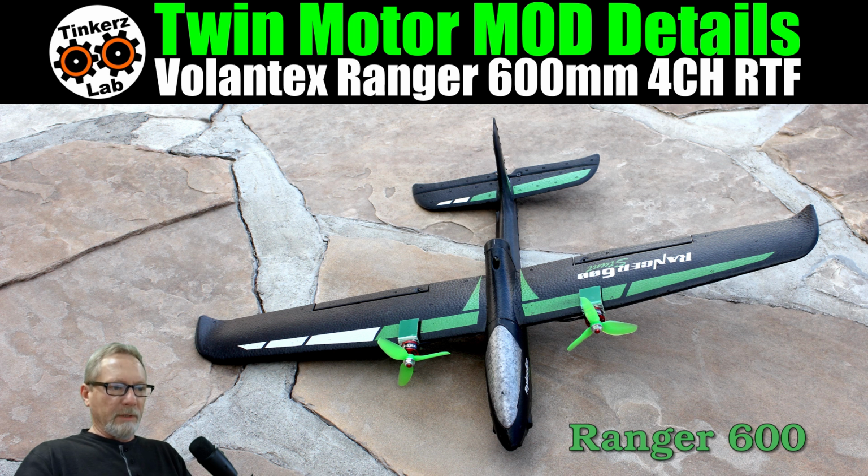The biggest challenge for me whenever I'm doing a modification or a conversion to a microplane is space inside the fuselage. So I was looking at how everything was situated in this, and I almost didn't do the twin motor conversion. I thought if I move the rudder and the elevator servos outside the fuselage, rather than have them inside the fuselage the way it is stock, I might have enough room for two ESCs inside the fuselage along with a Y cable to connect it up to my gyro. So that's what I did.